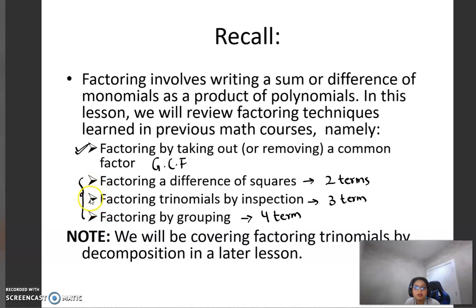But again, as we move further into this unit, we will learn another method to factorize, which is just an extension of factoring trinomials, and that is called decomposition. You might have done this already in Math 10C, or you may use another method that is also called the chart method. Okay, and this might be the first time you're seeing it. So these are the two methods to do another type of trinomial.